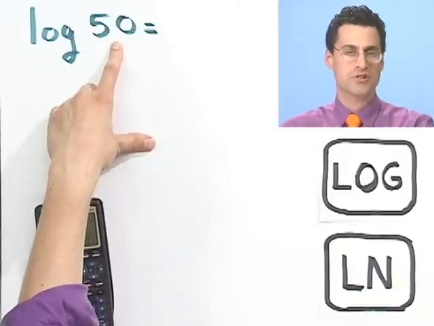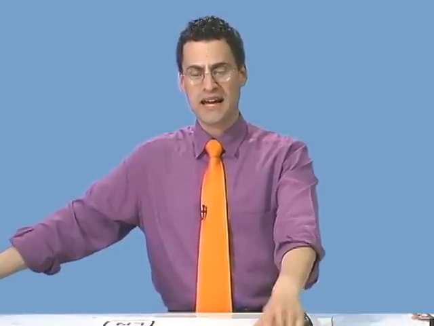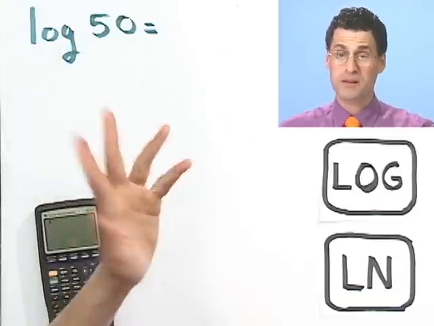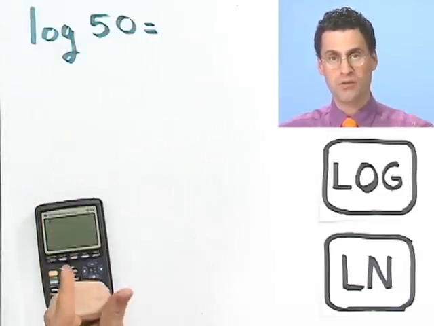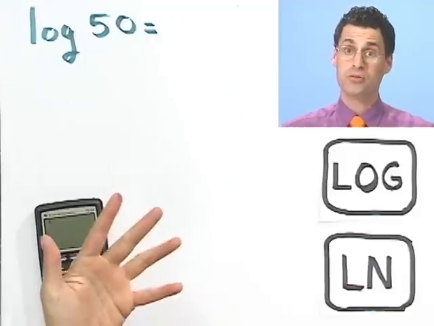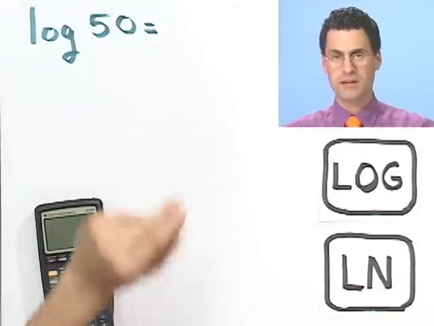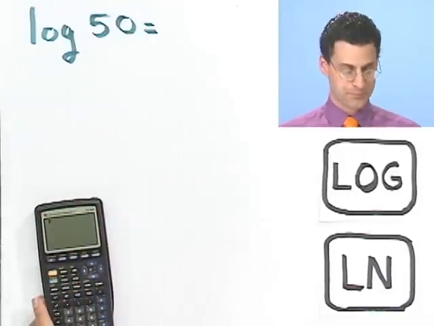In fact, let's just think about roughly what that number should be. Well, 10 to the first power is 10, 10 to the second power is 100. So this should be some number between 1 and 2, because the exponent of 1 is too small, that's 10. The exponent of 2 is 100, that's too big. So there should be a number between 1 and 2. Let's see if it is.